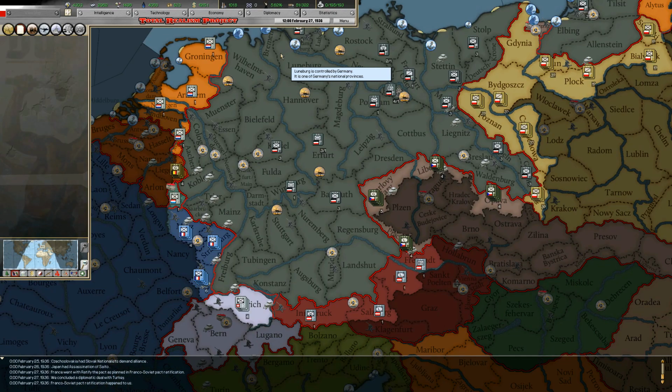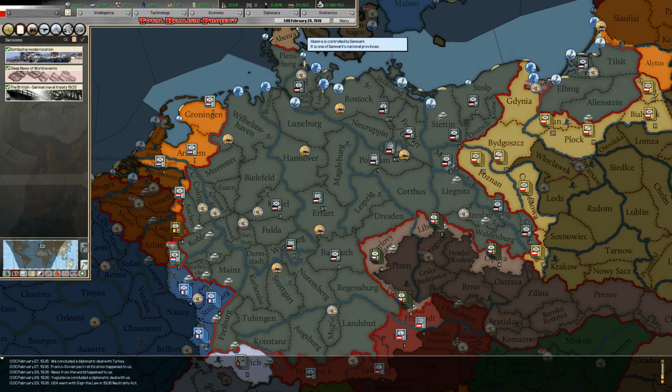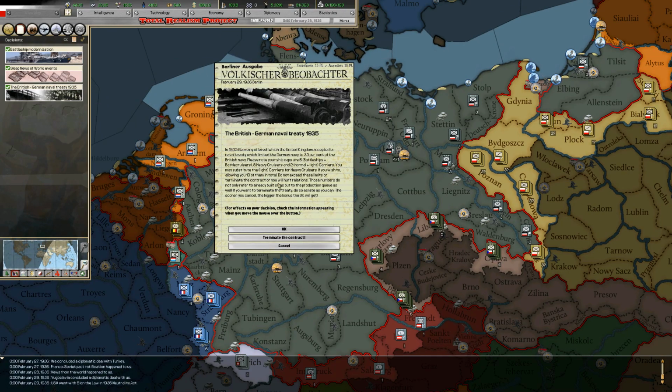There we go, the Franco-Soviet Pact. Right, the German Naval Treaty, 1935. Germany offered, United Kingdom accepted. Two normal plus light carriers.